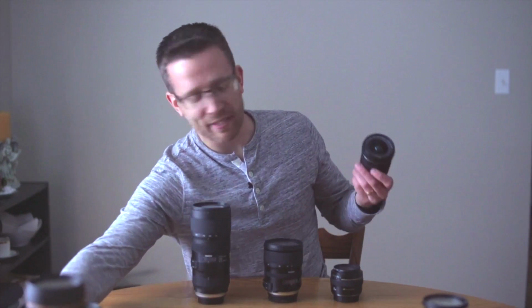Now, the last thing though is a couple just nice to have lenses. Basically a wider lens. Now, this is a crop sensor. It's a 10 to 18. This is a cheap lens, 280 bucks if you're on a crop sensor. This is going to give you that wider shot. You know, if you're going to be in a bus or a changing room or something like that, or on the dance floor, this lens is really nice to have.